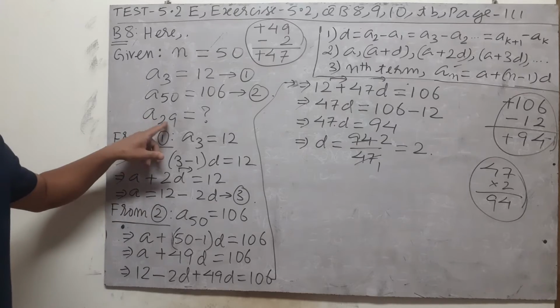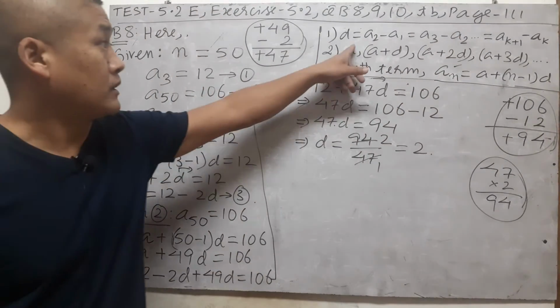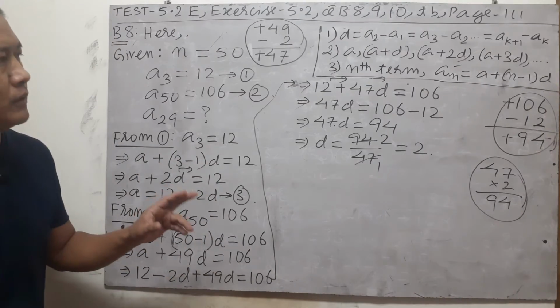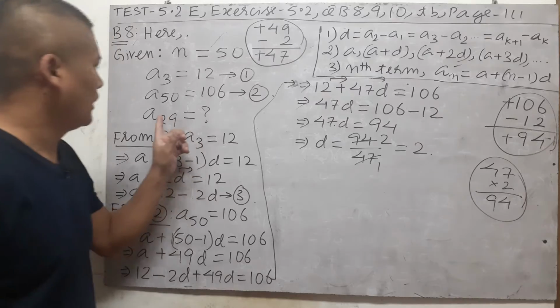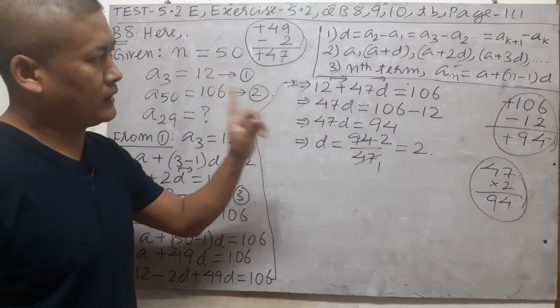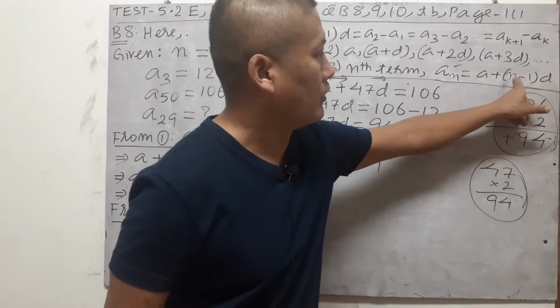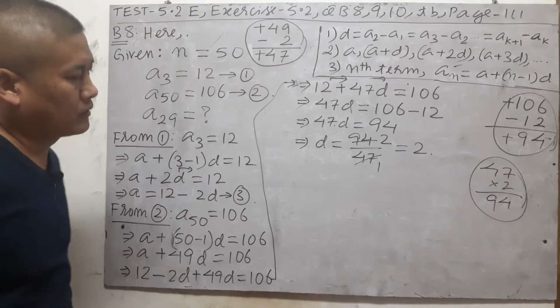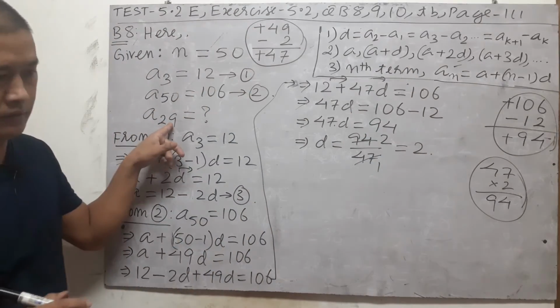We have to find the 29th term by using this formula, or by the second formula also we can do it. But whether we use the third formula or the second formula to find the 29th term, we will need a and d here. We already have n here, so I will write n, which we already have as 29.